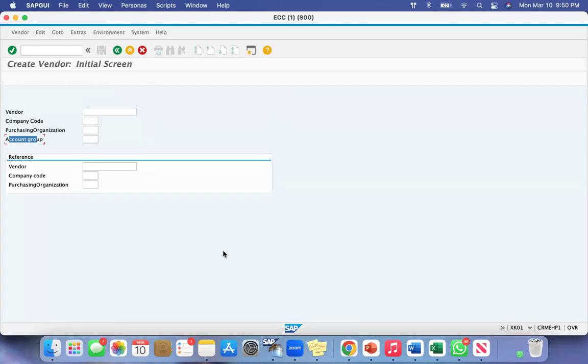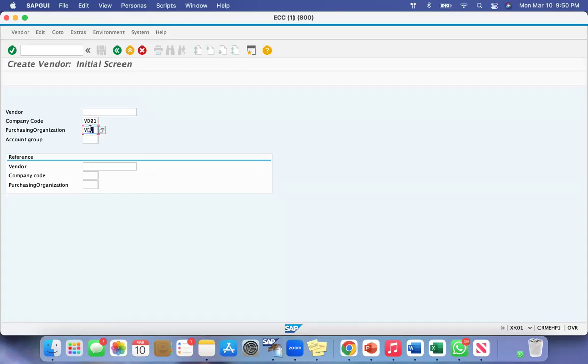When we come to this XK01 screen to create a vendor, the system will ask for the vendor's number, the company code in which you want to create your vendor, the purchasing organization in which you want to add it, and your account group information. Vendor number we never give. The system manages it automatically. Leave vendor blank. Go to the next one, company code VD01.